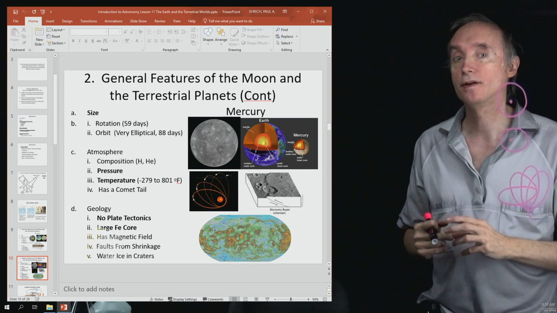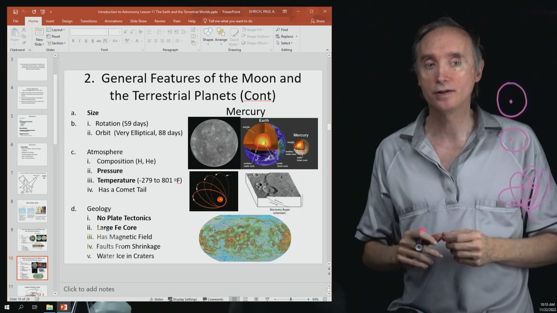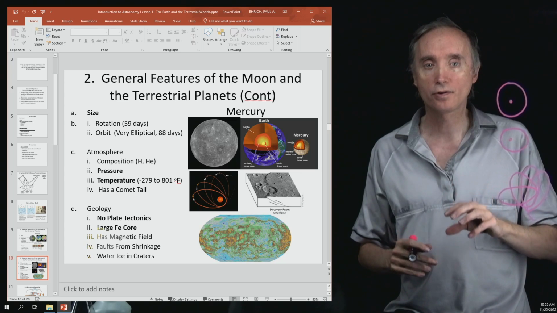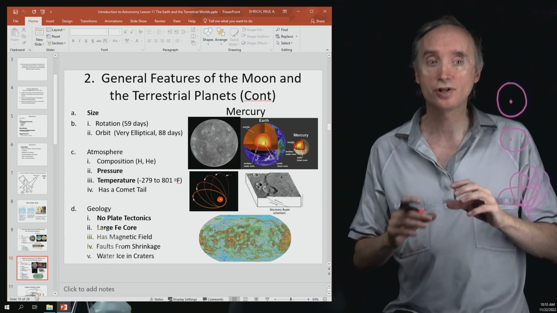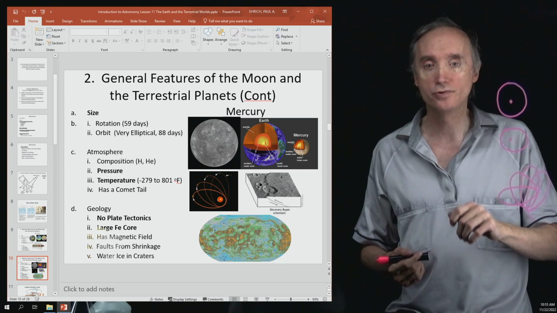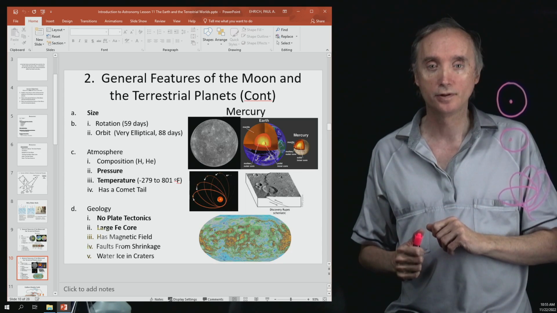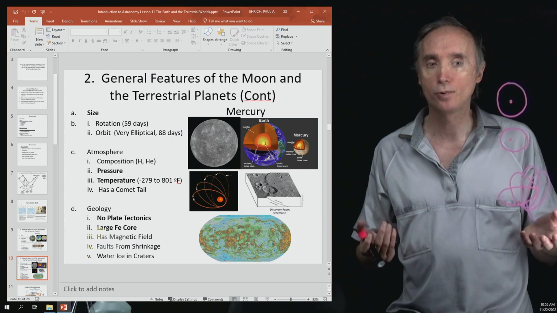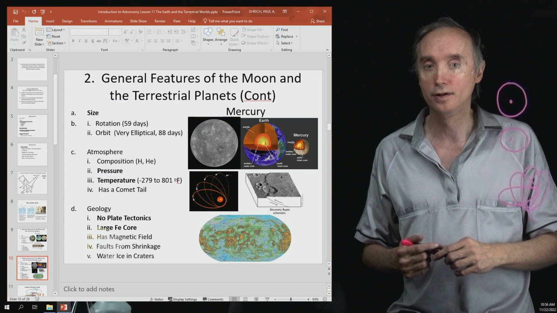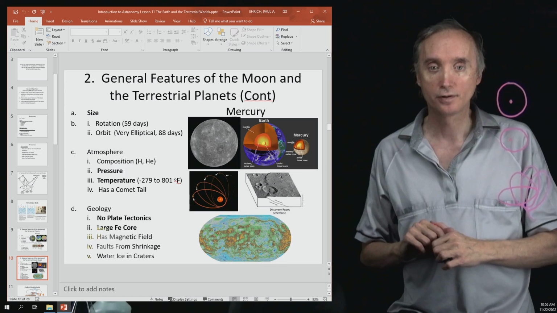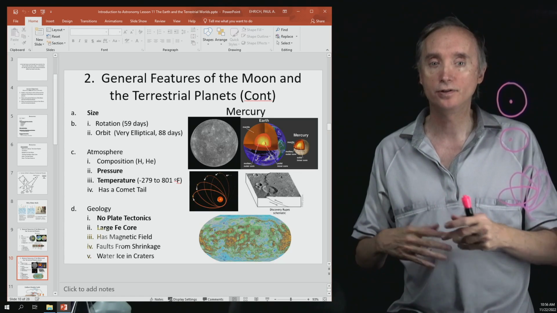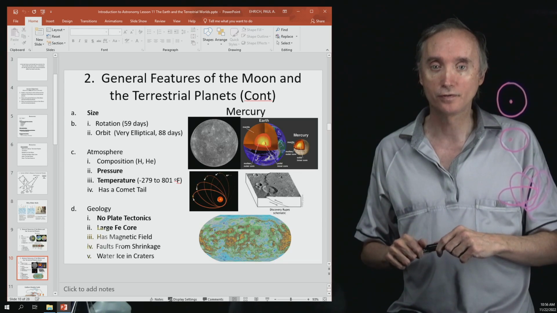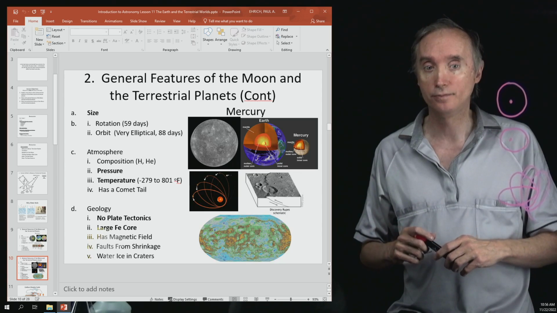Another interesting thing about Mercury is we think it actually has ice in the craters. In the craters of Mercury, where it's in the shade, there's actually frozen water, frozen H2O. Now you're not going to have the ice any place where there's sunlight, because anywhere that there's sunlight, the temperature goes up to 801 degrees Fahrenheit. It's so hot that you couldn't have any water in the form of ice or a liquid or even a gas on the surface of Mercury unless you're in the shade.